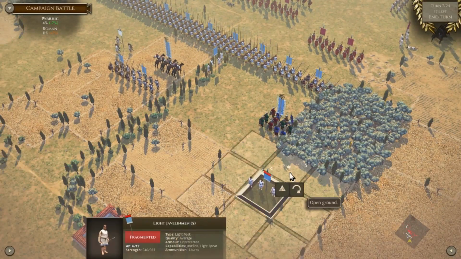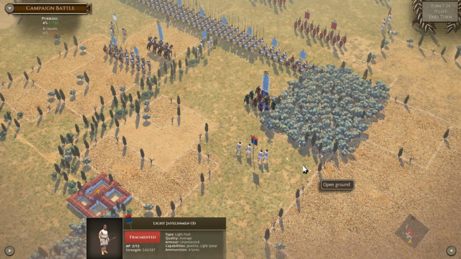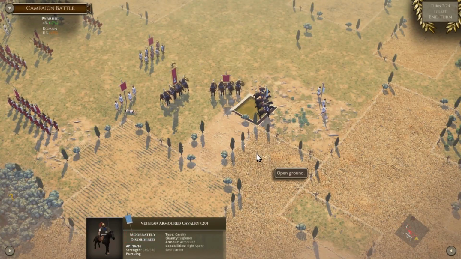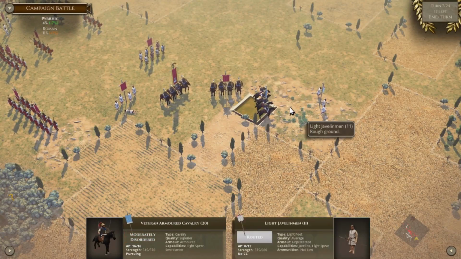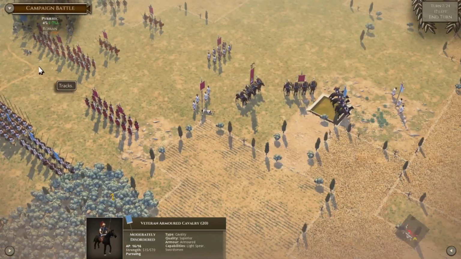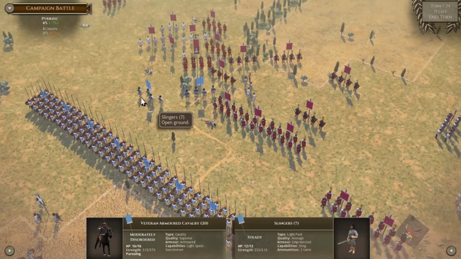So, getting down to it now. Pull these guys up a little, and now we got to kind of see if I can... Nope, I'm still pursuing. Yeah, so that's not good, but we'll see what happens. And I'm on rough terrain, which will inhibit my ability to fight a little bit. It says moderately disordered, so that's not too bad.